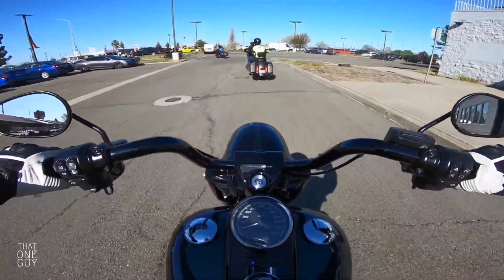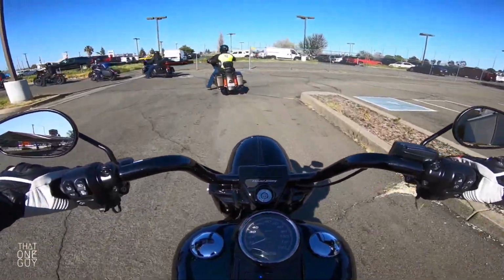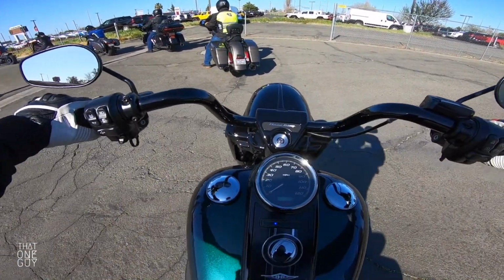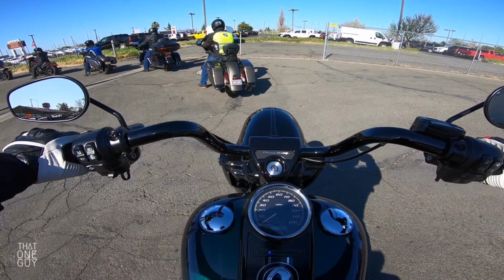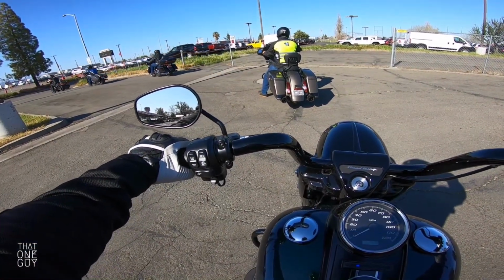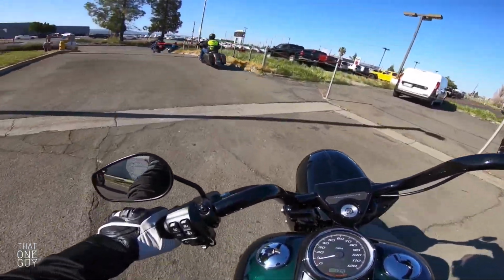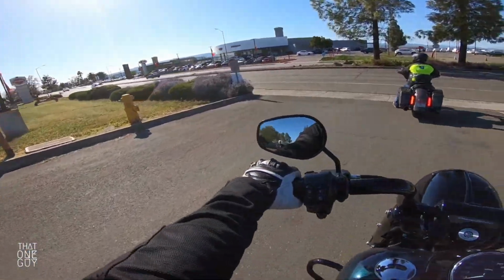All right. Now right off the bat, I'm going to say these bars, they're not like mini apes. They're just meant to come back towards you a little bit. But for a guy who is 5'6", I have a 30-inch inseam. That doesn't have anything to do with where my hands are, but always say that together. For a guy who's got fairly long arms, 5'6", my arm span is probably about 5'11", 5'10". It's kind of an awkward hand position.